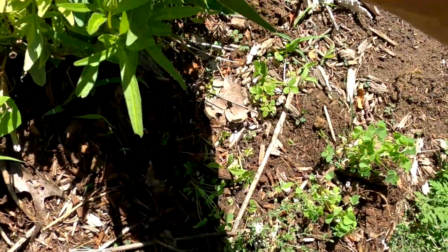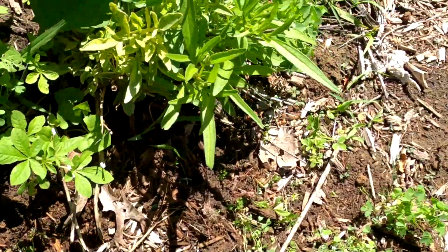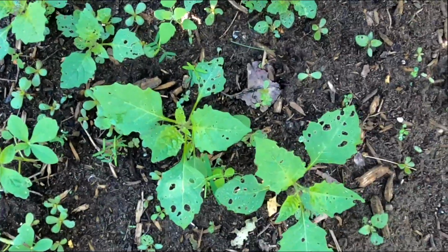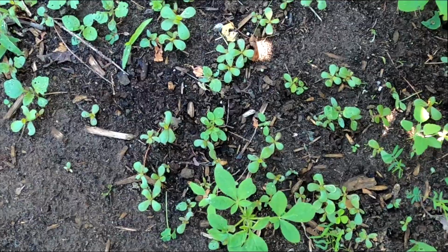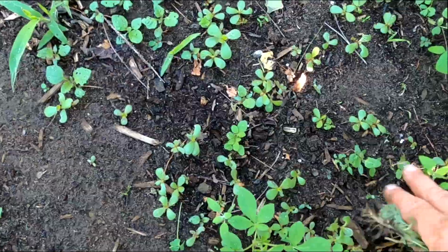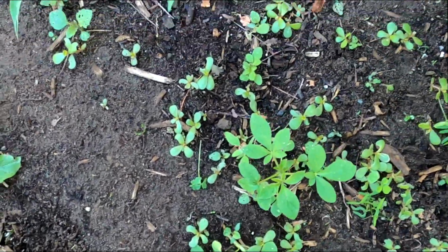This is a coreopsis here. You can see it coming into bloom. Just get rid of some of this clover sorrel type stuff, and then you can see the plants a little better, the actual flowers. Here's just some more of these nightshades that really sprout up quickly. There's also a lot of these little leathery leaf purslanes in here. I don't mind them too much. They stick along the ground for the most part, and when they get big I may pull them out. You can see the cleomes scattered in amongst here, just having reseeded themselves.